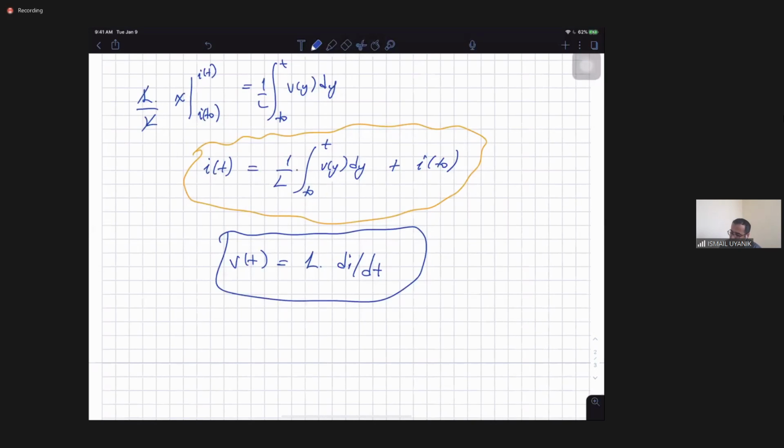Now by using these two equations, I can do the transitions from either current to voltage or from voltage to current very easily when I know, of course, the initial conditions. But the initial condition only matters for this current equation. For the other equation, if there is an initial condition, it will automatically drop due to the time derivative. That constant initial condition will go away. But for this voltage to current calculation, you will need that initial condition. So it will matter a lot. You should be paying a lot of attention to those initial condition calculations, right?